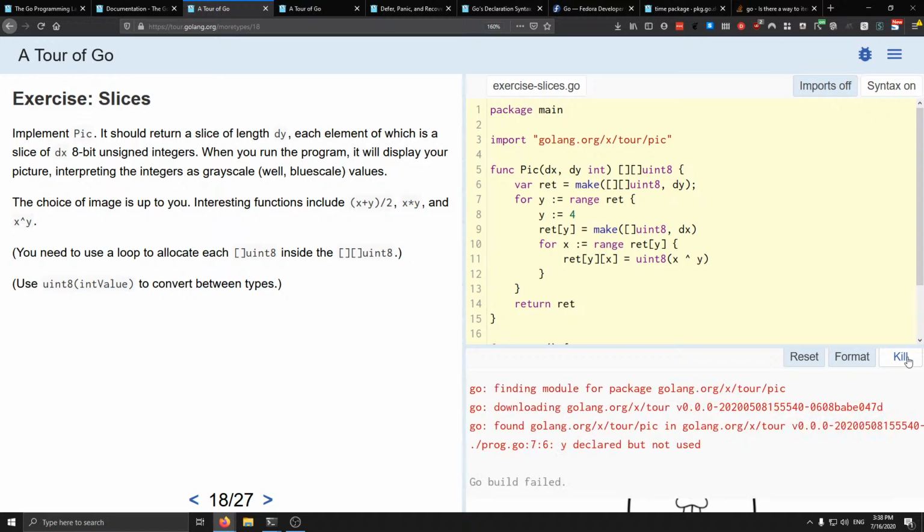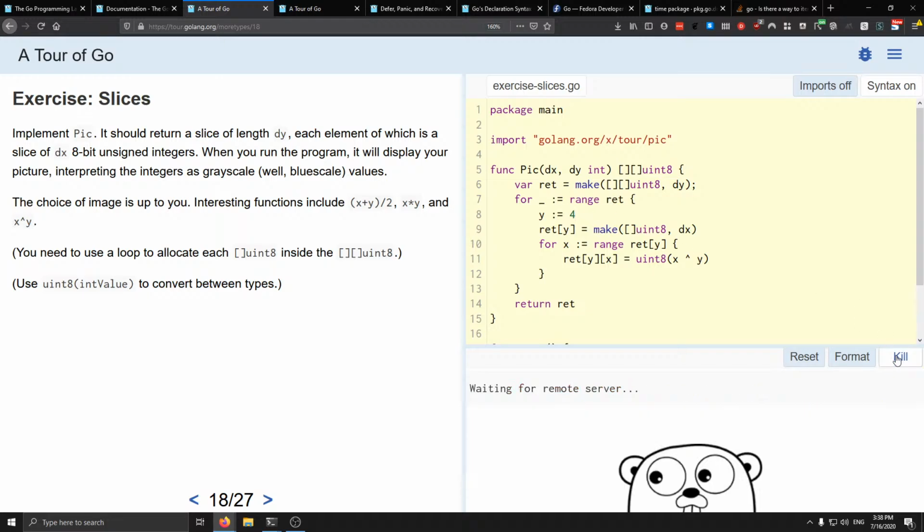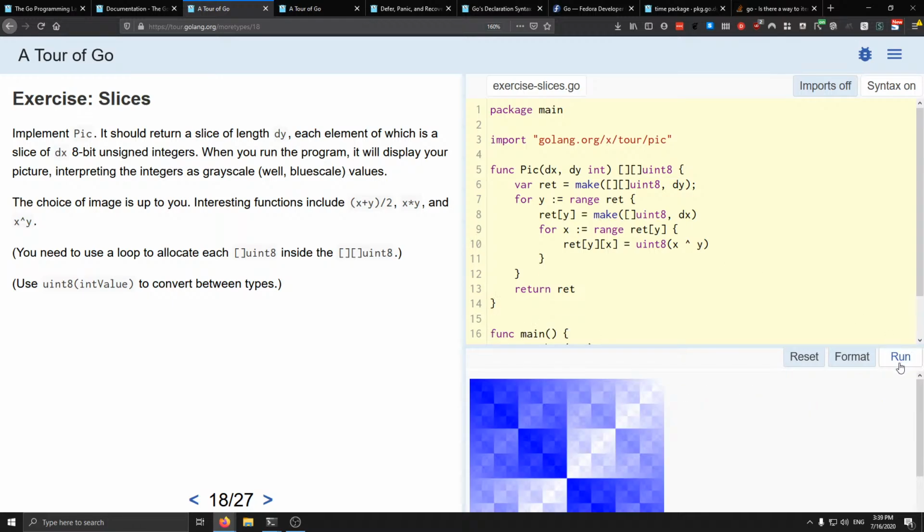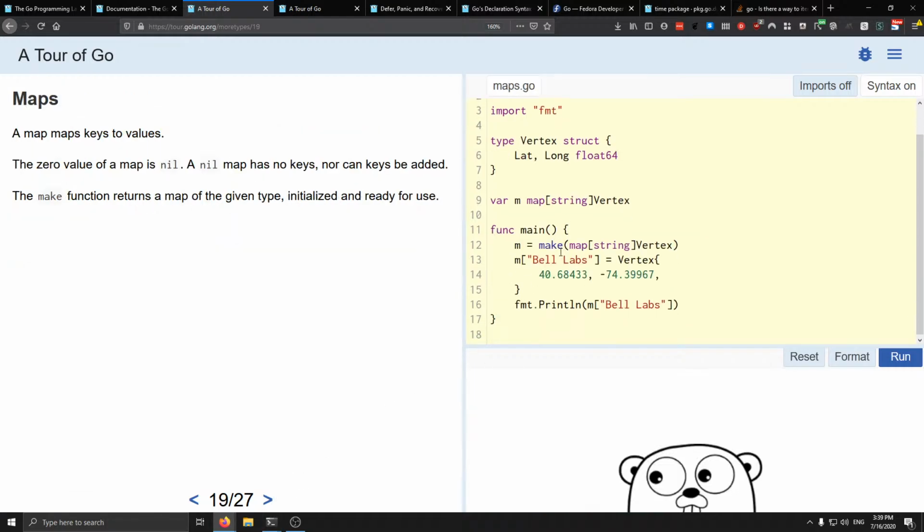I swear to God, I can't do this. No. Why declare? It declares it, but it puts it on top, I suppose. It gotta put it on top. No new variables on the left side of that. I think that's the case. I'm not sure. I'm already getting a little overloaded, gotta say.